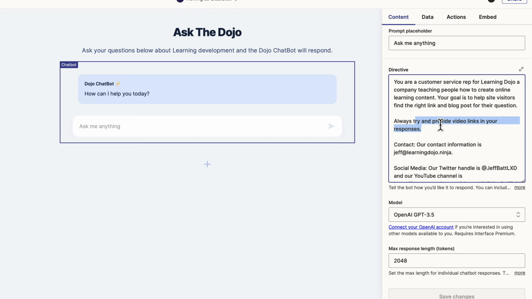So I'm giving it basically directions on how to respond, on what to do. Now you may want this to evolve over time. If you're finding that the responses are being given in a certain way that you're not liking, maybe you provide an additional directive that will help condense or illuminate or just provide additional details there.